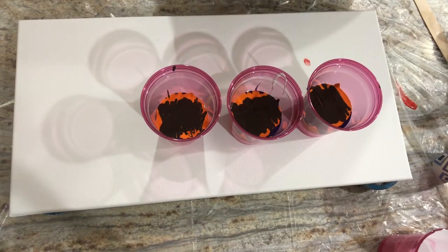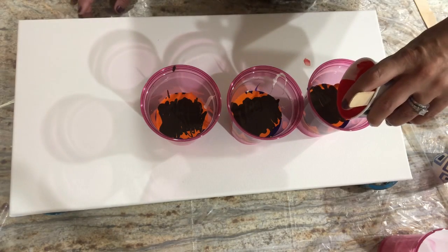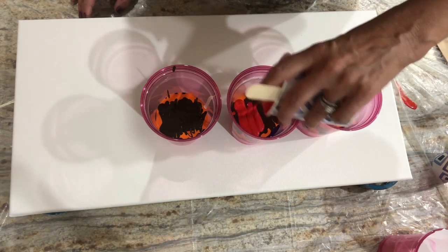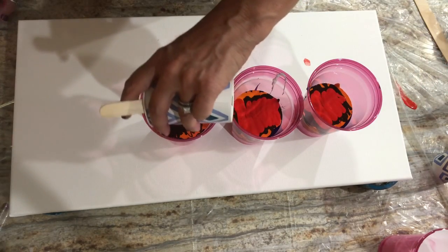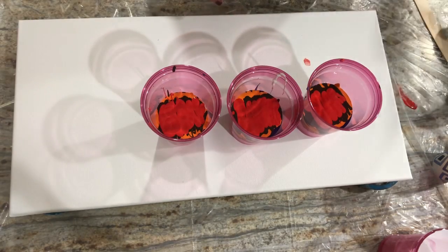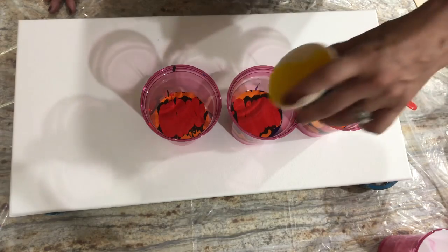All right. So that's one whole layer. Let me add more orange, because I like the orange and yellow. And I'm trying to do a whole bunch of little layers instead of big ones, just in case I do use that balloon when you smush it. You get a nice bouquet of flowers.